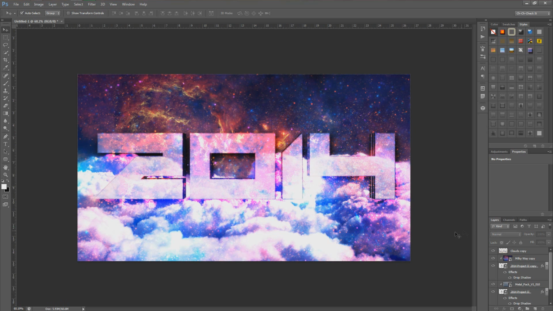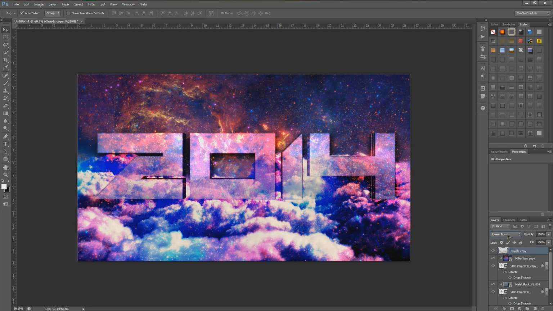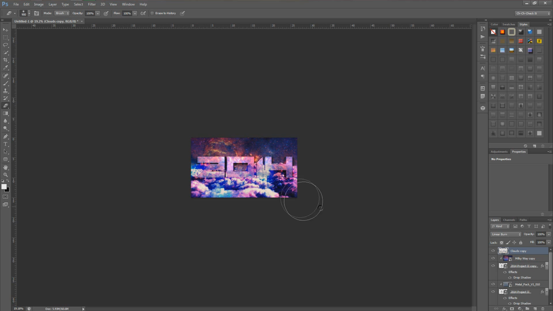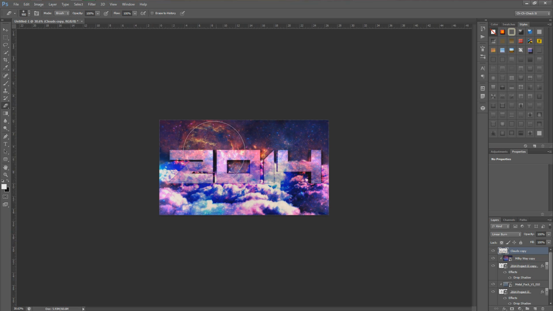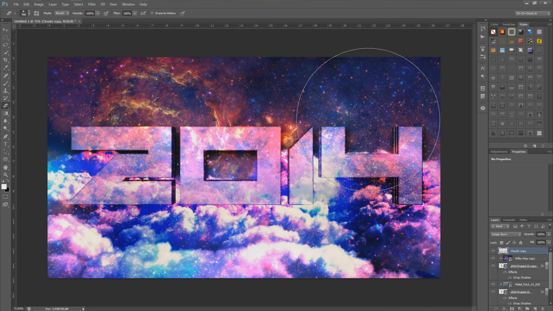So next what we want to do is go down to the clouds and just kind of mess with this a little bit. This clouds copy, it's looking kind of bright. So maybe mess with this blending mode until we find something a little less bright. Well, there we go. Linear burn looks awesome. Alright, so if you want to erase it in some areas, you can hit E, and you can zoom out and just erase it in some areas. I kind of like it bright in some areas, so there we go. Only having it dark in some areas makes it look a lot better.